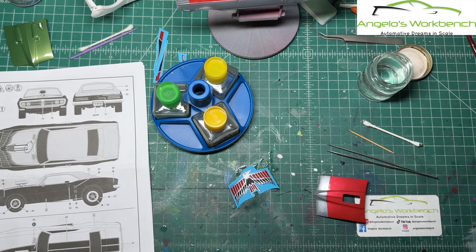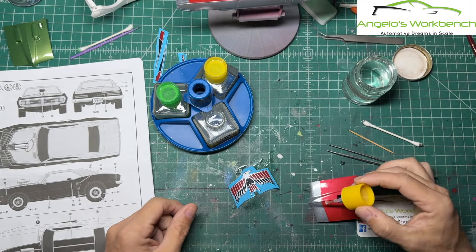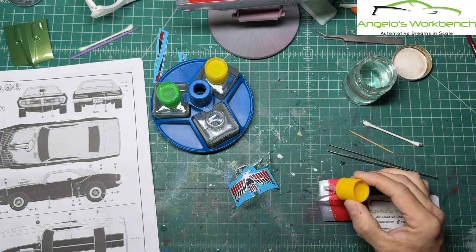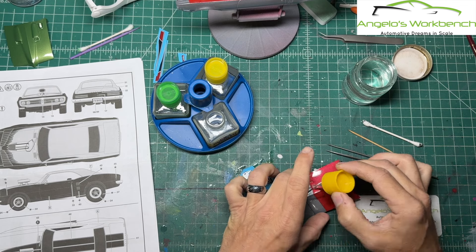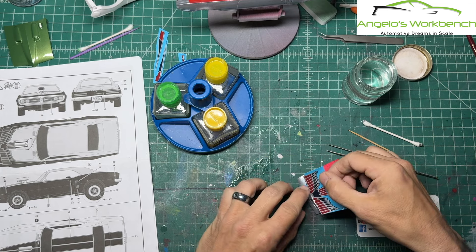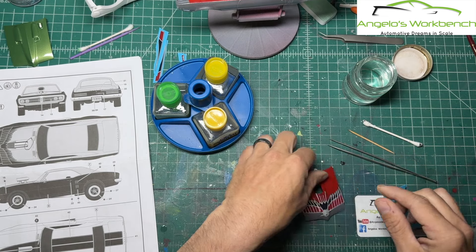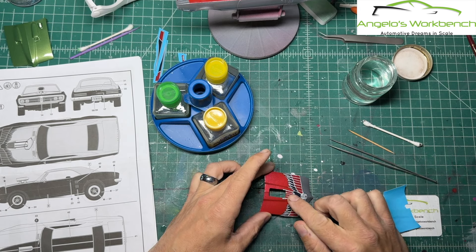These decals actually took a little bit longer in the water than recent Revell decals have. So one of the first things I'm going to do is use the MarkFit regular — I have MarkFit regular and MarkFit strong here at the ready. You can use whatever decal solution works for you. I like to have a little bit of something on the car so that the decal can slide. Even if you're just using water, put something on the car so that the decal can slide around. This would be similar to putting vinyl on a full-size vehicle using the wet application method.